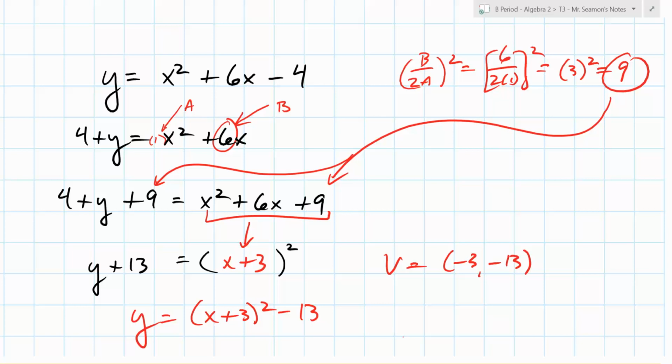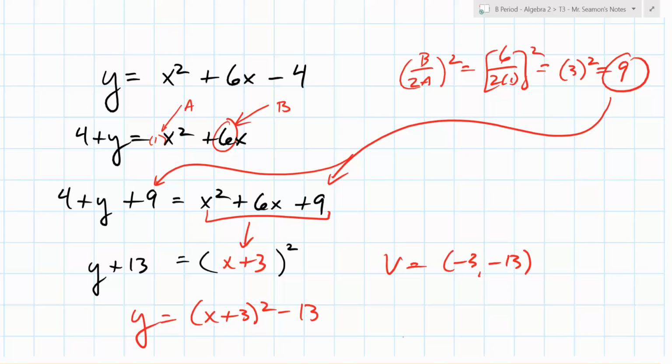3 squared is 9. But if you add 9 to this side, what do you have to do to the other side? You have to add it to both sides, or it unbalances the equation. So we just took this and added 9 to both. Still true, but why did we add 9? Because what does this turn into? X plus 3 squared. What's 9 and 4? 13. So now what do you have?